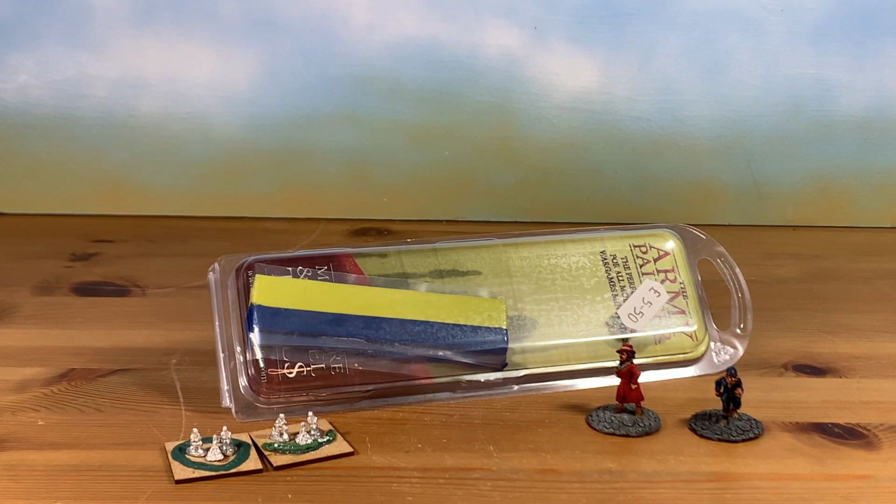So one of the most expensive ways to create bases is to use green stuff. And if you've not come across green stuff before, you can get it from various different companies. This one's from the Army Painter, but you can get them from other companies too. And essentially, it's a two-part epoxy, I believe, which you cut off an even amount of each, and you roll it together until it turns into a dark green color, as you can see on the bases here. Now, again, I will put pictures up of these figures, but this stuff is really quite good in the sense that you could put it over a base, and I used to do this quite religiously on all my figures, and use that to create a textured ground.